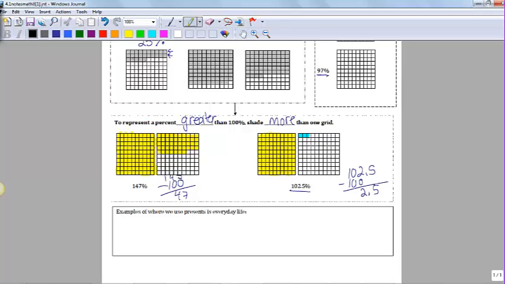So far, if you have any questions about what's happening in this video, if there's things that you're unsure, write them down on the side. Questions that you want to ask next day in class, maybe below. You can write them here. And the next box we have on our sheet are examples of where we use percents in everyday life. All right, so pause the video, see if you can come up with at least two examples of where you would use a percent in any context in everyday life. When you're done this, please start the video again and we'll look at the back of the sheet.